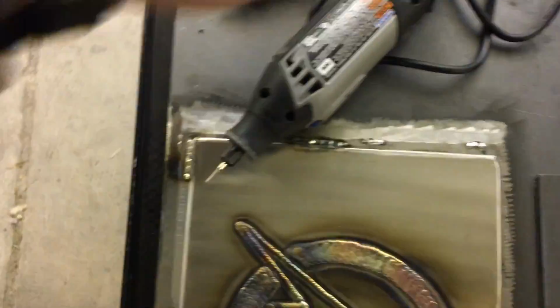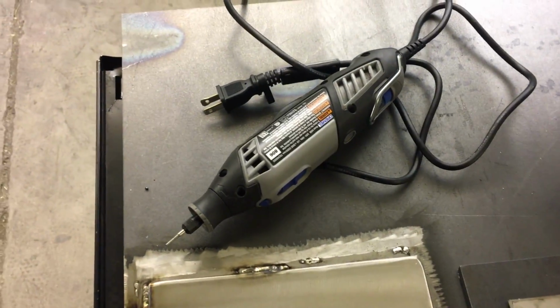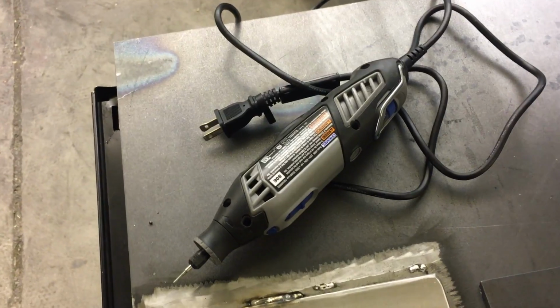So the first thing is I got a Dremel here, and we're going to use this to take our template, which I'll show you in a minute, and actually etch it into the material. Now here's our sheet of 304 stainless. We're going to be using a flap disc to clean this up and get it ready for welding. And this here is a quarter inch thick, 10 by 13 piece of steel. I'm going to use it as a chill block. I'll get that prepped up too.